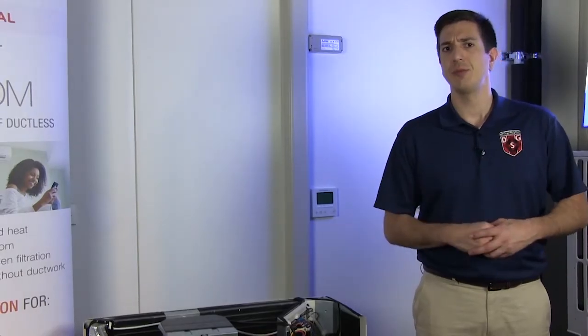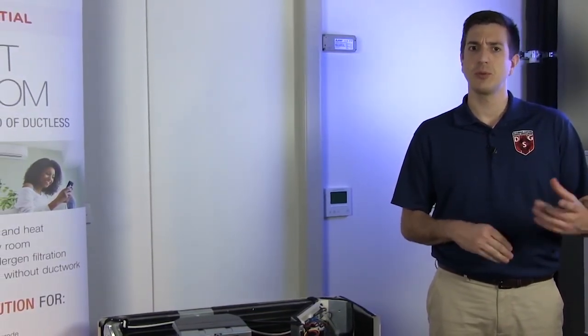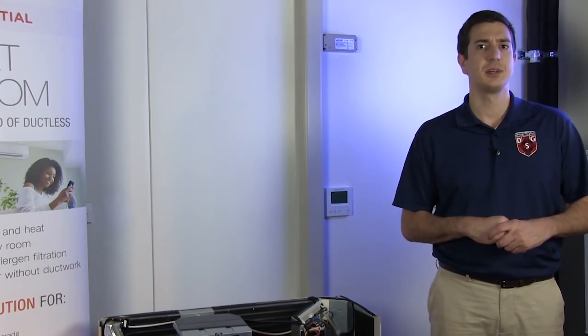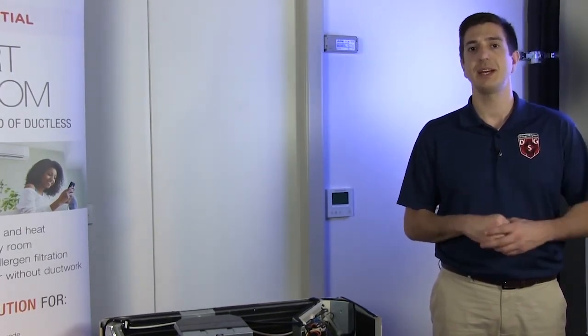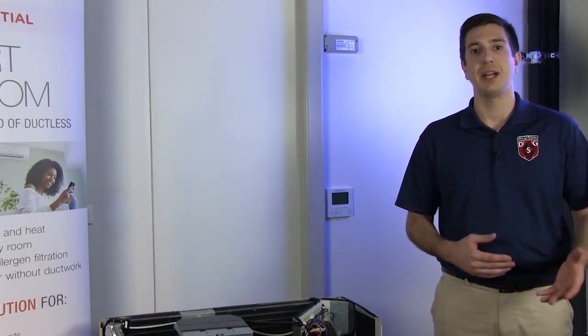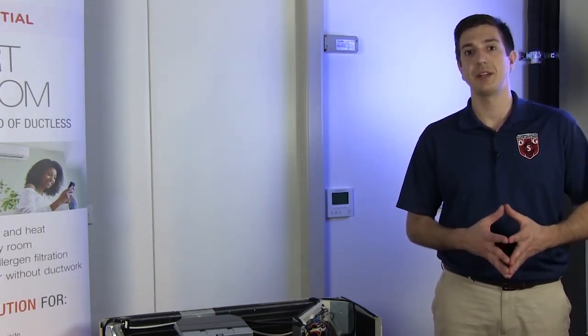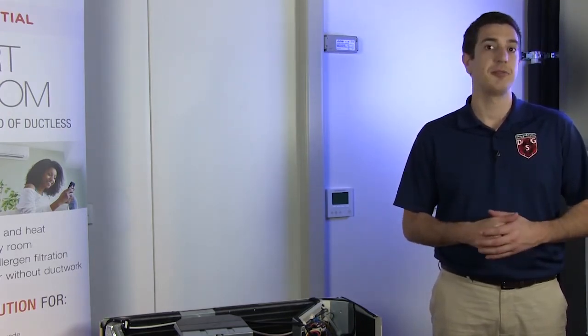Now, how about if we checked our incoming voltage between the two lines and we read 0 volts AC? But if we checked from each leg to ground, we had a full 115 volts. Well, what that tells me is you're missing a leg of power. I would start by heading to the breaker panel and checking to make sure you have the correct breaker. Also, checking for any fuses that might be along the way.